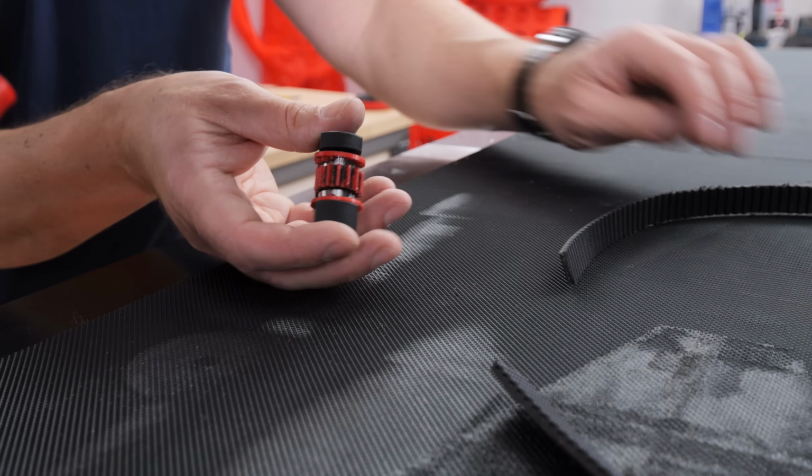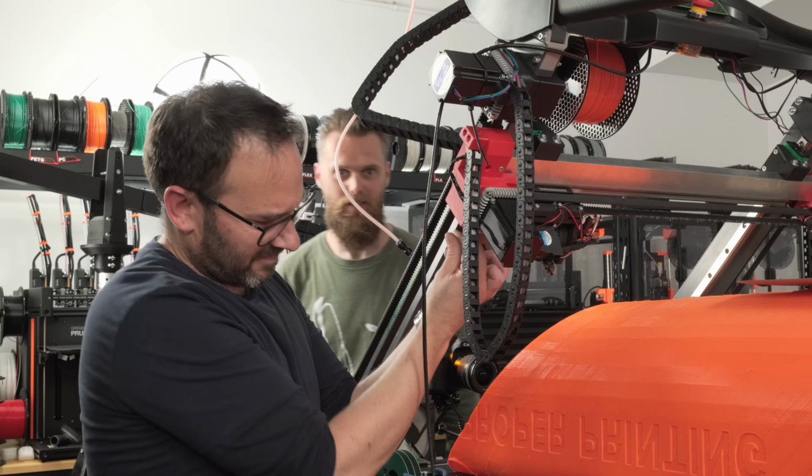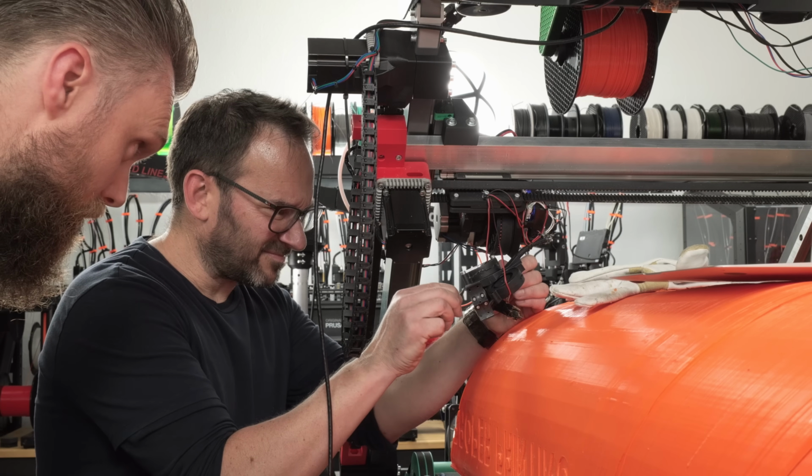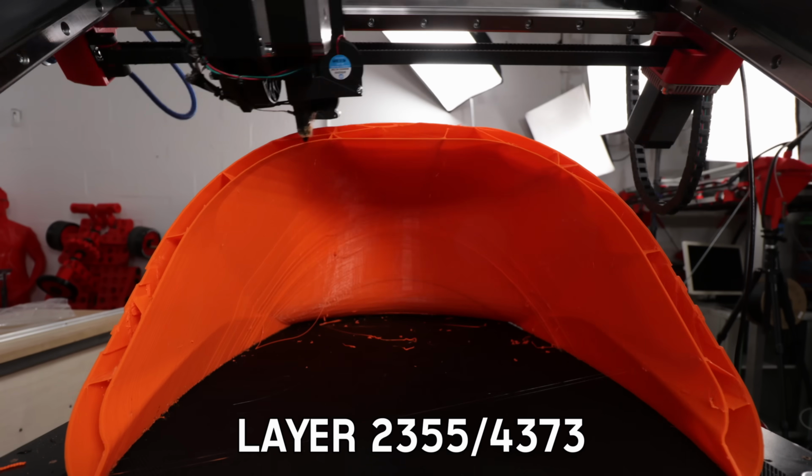And it was justified, because I found a few tragedies along the way. One last heat-related issue that needs solving is heat creep. During the original print of the kayak, the nozzle kept getting clogged, probably because we were trying to print too hot for PLA just to get more speed.